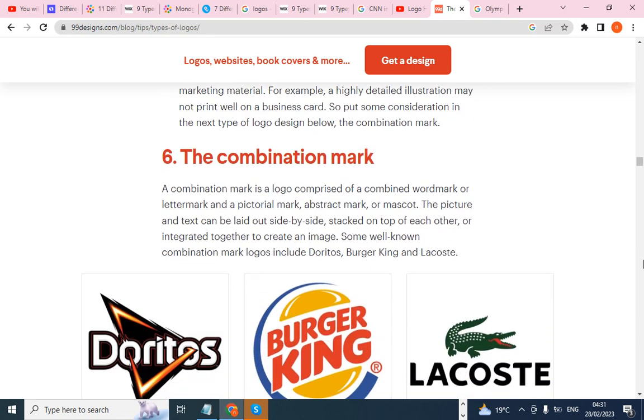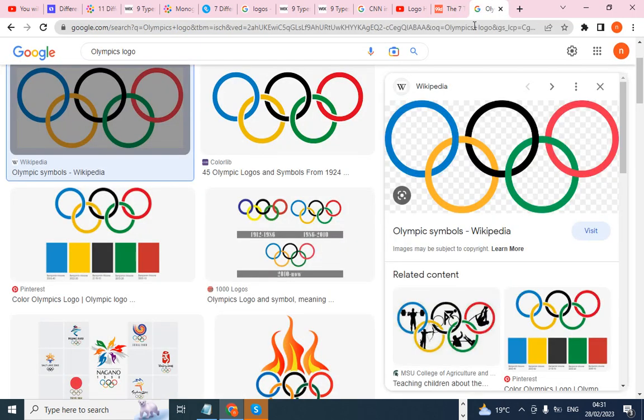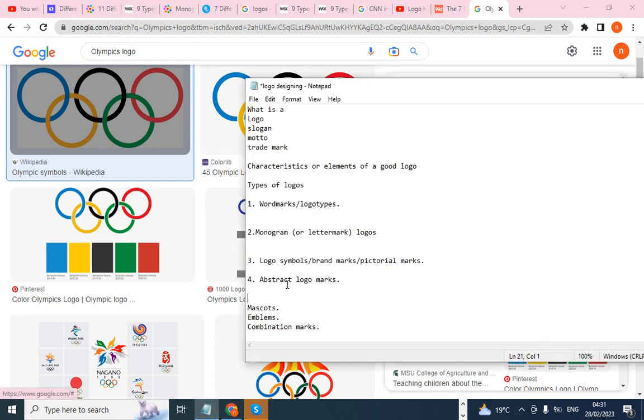We've looked at abstract logos and mascots. So let us look at combination logos, and we have emblems, that is number 6. So let us first look at the emblems.